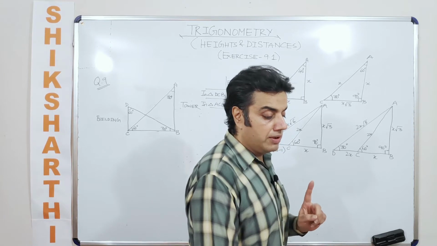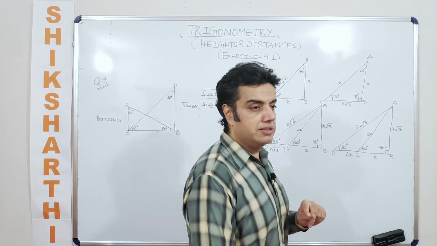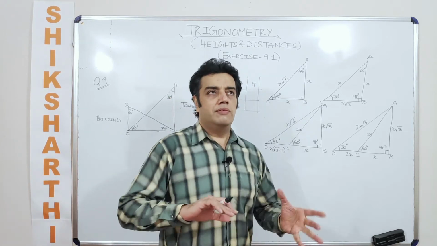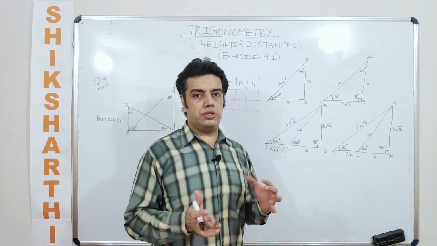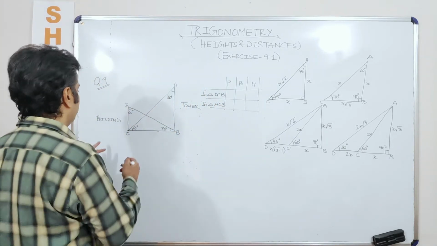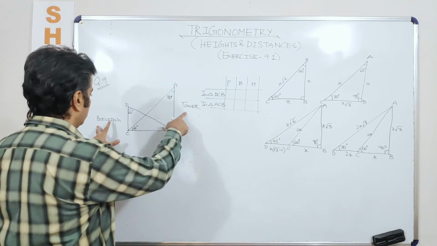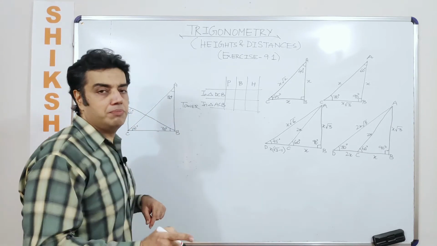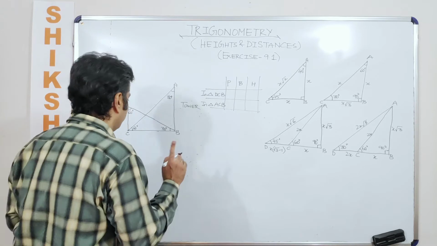Okay, so the angle of elevation of the tower from a building is greater than the angle of elevation of the building from the tower. So we need to understand the height of which would be greater. The diagram that you can think of is either you keep the building here and the tower here, or you keep the tower here and the building here. But in that case, it should match up with the language given in the question first.